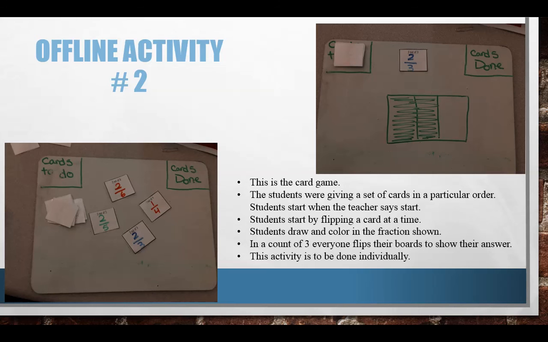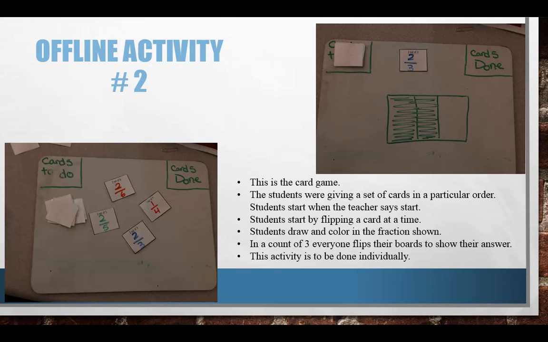And then offline activity number 2. This is the card game. A student will be given a set of cards in a particular order, and students start when the teacher says start.